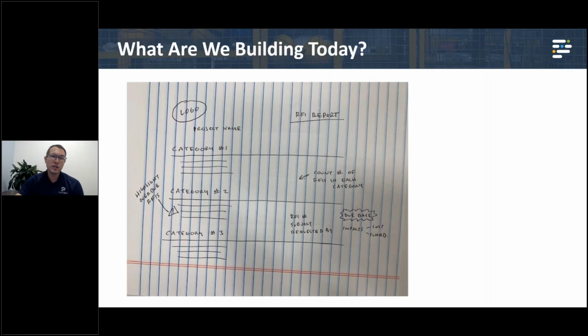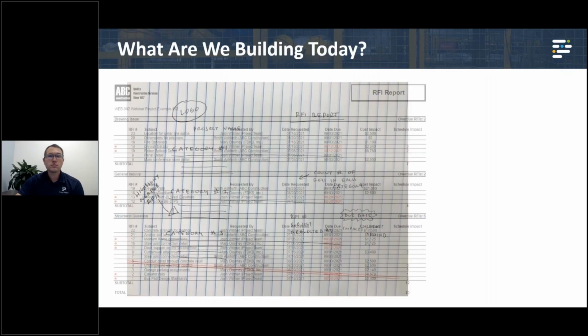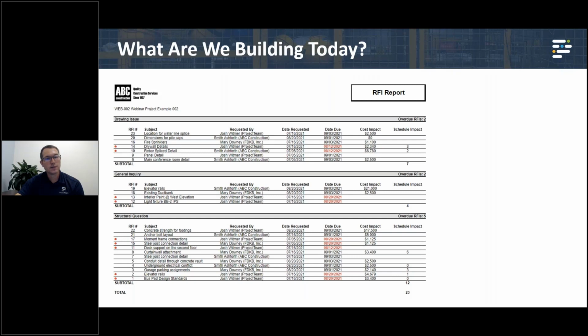What we're going to do today is turn this idea or this plan into something that looks like this. So this is a more developed report. This is nice, it's clean, it's giving me the data that I want to see in the format that I want to see it. So throughout this presentation, we're going to build something like this from scratch. I would consider this a pretty basic report, but it's going to get you a really far way in building pretty much whatever report that you need.